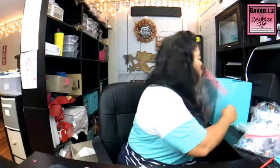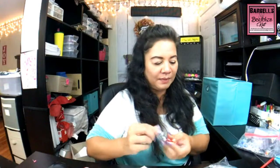Alrighty. What is this? Oh, the Christmas jewelry. This was when I first busted it out last week. It was $9. I'm going to sell it for $7 tonight, if anybody's interested in these.